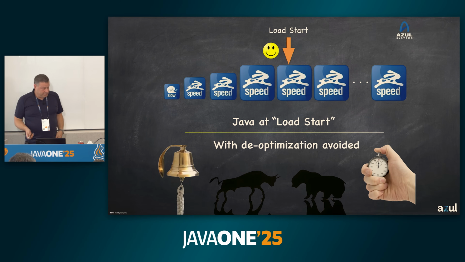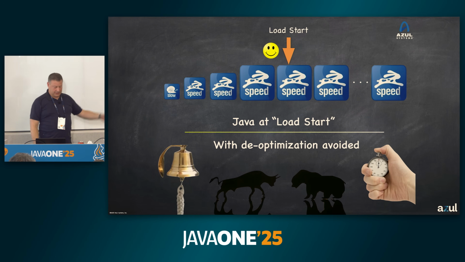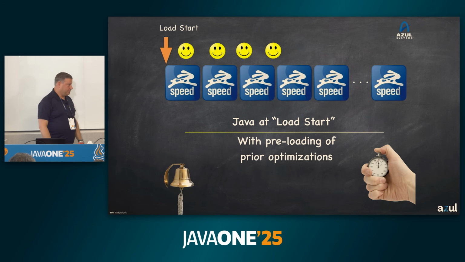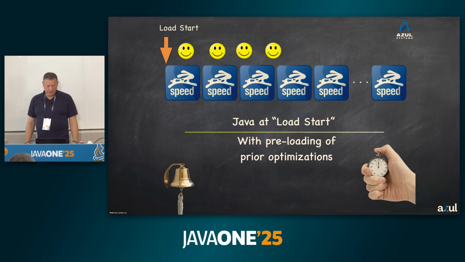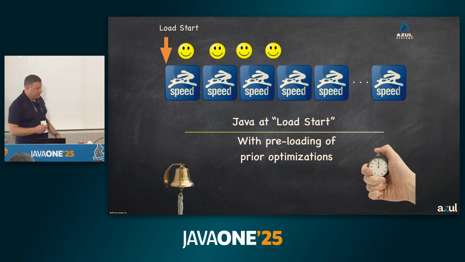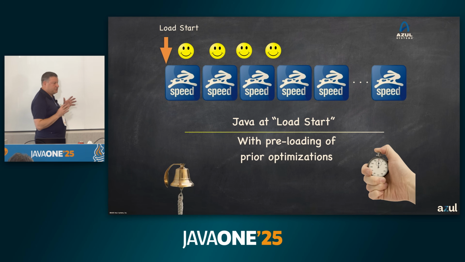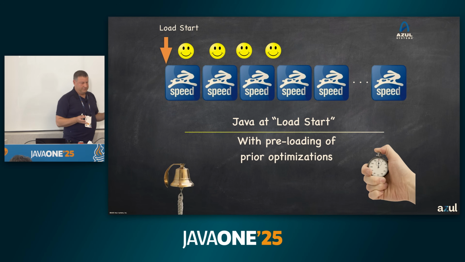So that's one. But once we've cleaned that up, so we know what the final optimization needs to look like, we could do it before traffic starts. We can do it as soon as the code is loaded and initialized. We don't have to wait for traffic to happen. We don't have to wait for 1,000 or 10,000 things to run. We could just do it. Now, this on its own, that's just recording and replay of optimizations.